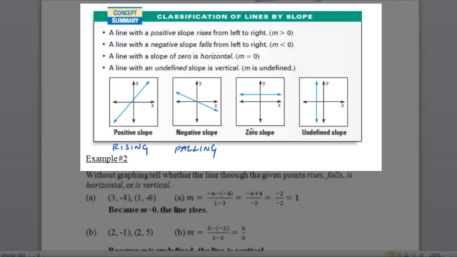Now, the easy way that I like to remember this is I like to take the horizontal line and make a Z, meaning 0 slope. That's just my visual way of reminding myself. And by the way, let me just clarify this. On 0 slope, you're going to have a 0 value for your y's over some x value. And if we remember that a 0 in the numerator is simply equal to 0.